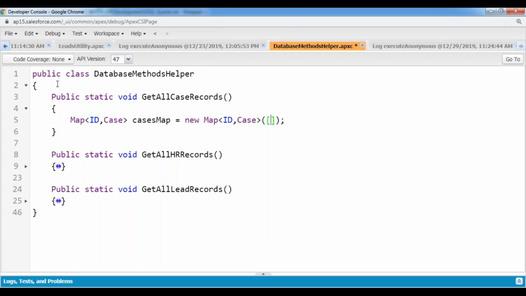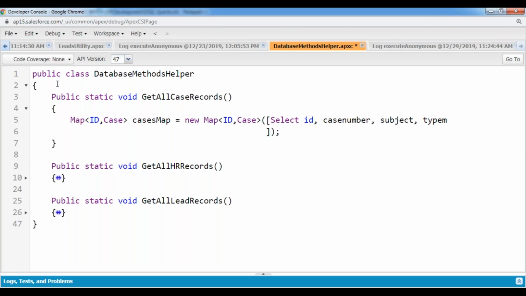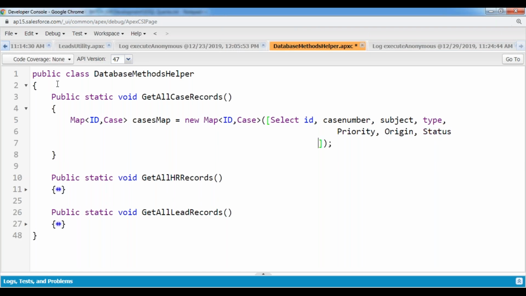Inside this map collection class constructor, I'm preparing the SOQL query. Select the ID of the case record, case number, case subject, case type, priority, origin, status from Case object.